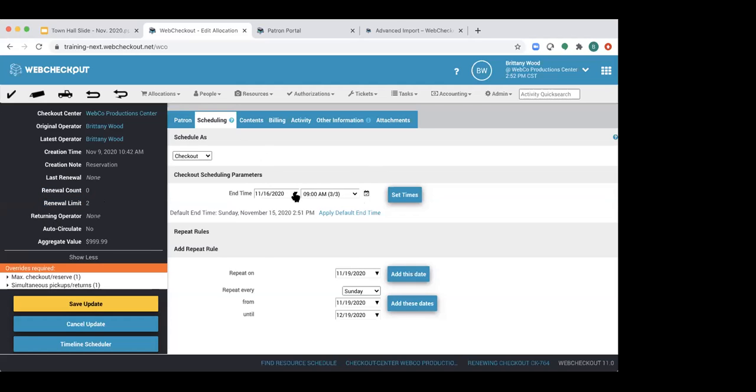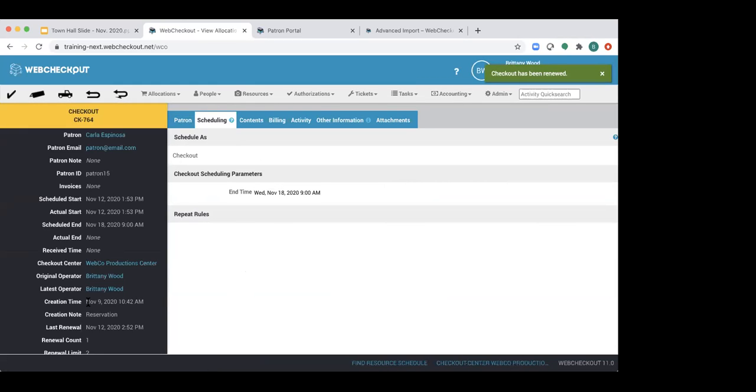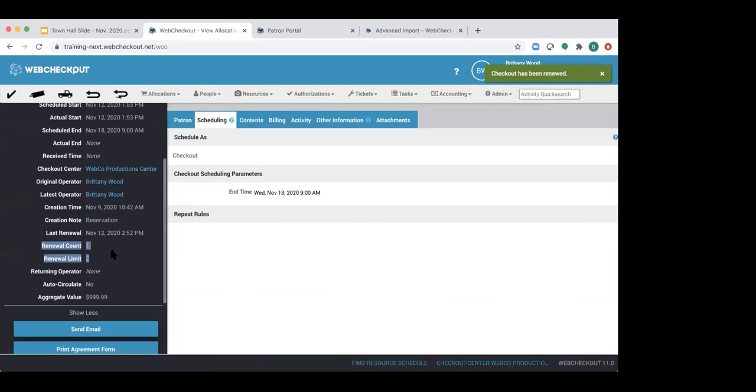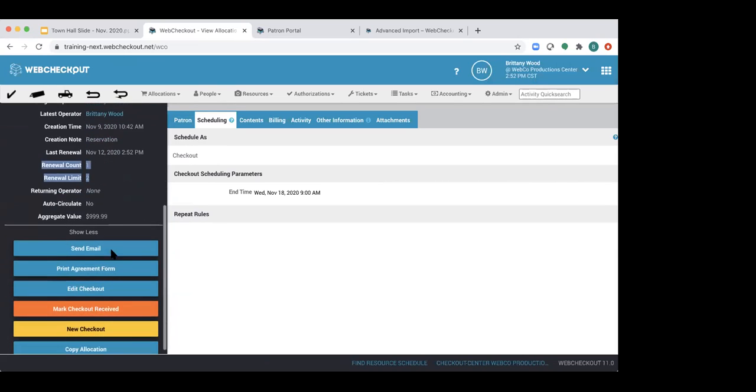But if instead we perform a renewal, meaning that we extend that return time, then this action button is going to change and show as save renewal. And then after we save, we're going to see that renewal count adjusted based on the fact that we extended the return time. Does that make sense?